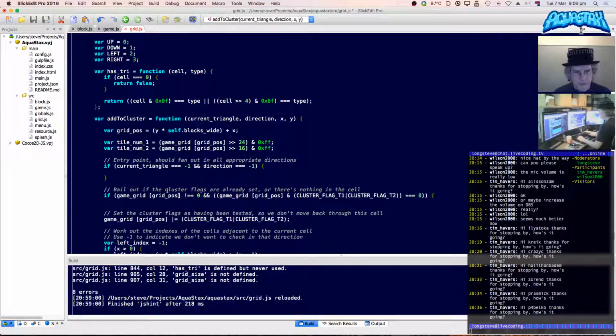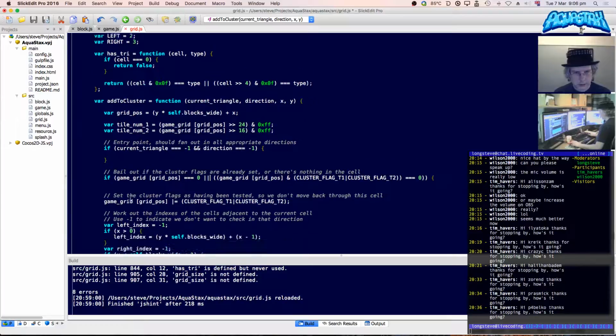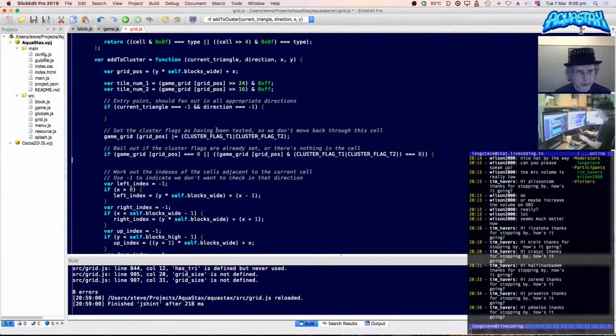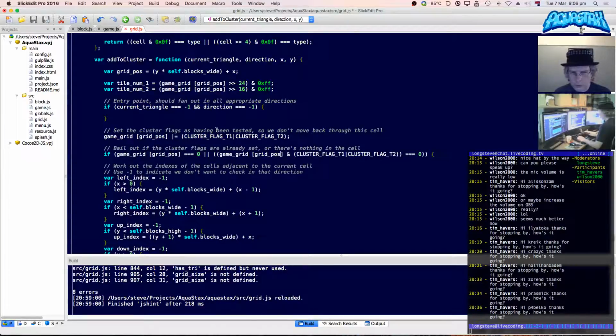If GameGrid grid pos does not equal 0, or GameGrid cluster flags 1 and 2 does not equal 0, that means they'll be set.